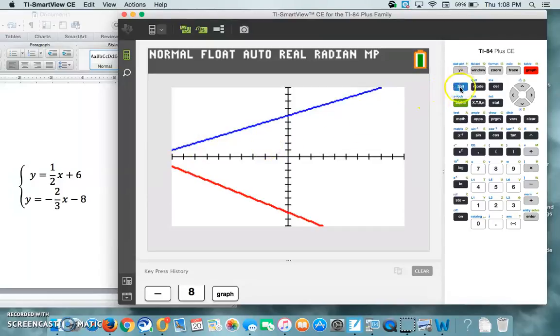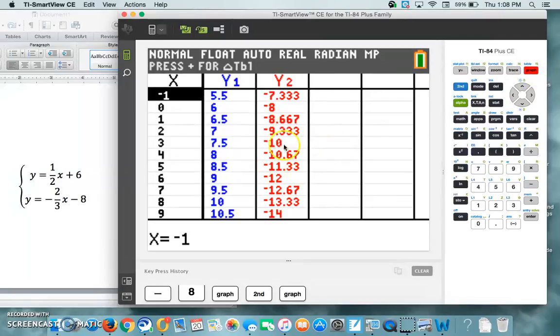So that's why I want to look ahead at the table. So I push table, and my numbers are all over the place. Holy cow. Okay. They're 14 apart here. They're 17.5 apart here. They are 21 apart here. So that means if I were to scroll down and make my x's increase, I'm going to get farther away. So I'm not looking for a high x.